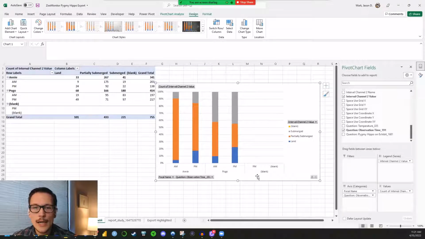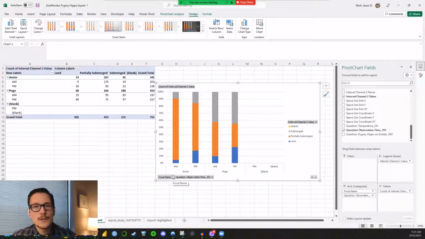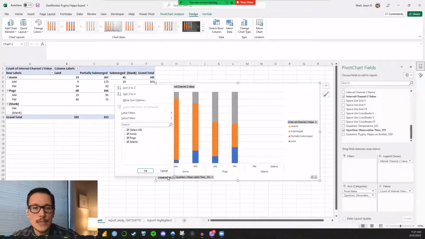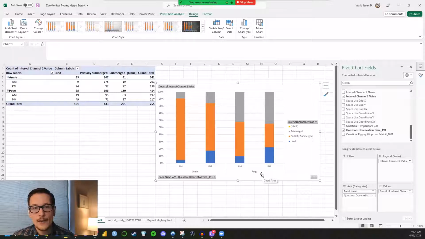You'll see there's another category here that it adds in for blank. This is for blank names, so there must have been a row where there was a blank name. You can easily filter that out down here. There are lots of different ways you can filter your data in the pivot chart, and they add these drop-downs right here. Since we had focal name as one of the options, you can unselect the blank there, and now we have basically just the two of them.